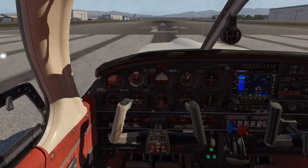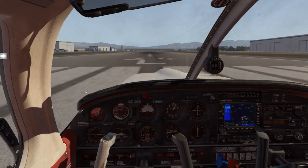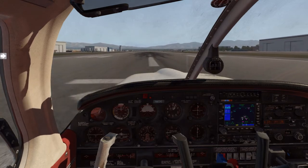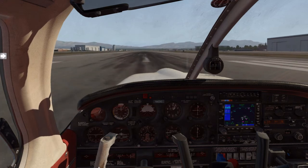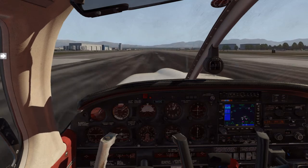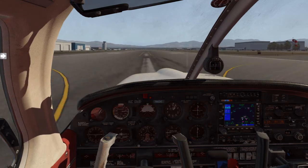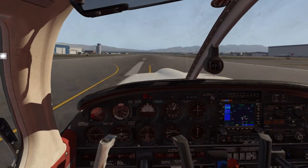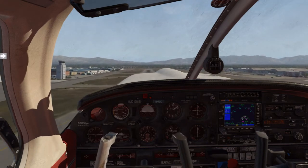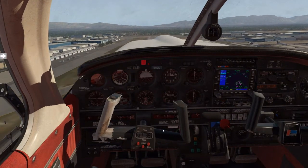So, okay. Let's do this again with correct flight controls. That's why you've got a pre-flight check. Okay, so here we go. This thing sounds so good. Airspeed is alive. Air is 60. 70, 75. Rotate. Looking good. Let's get the gear up. Gear is up, and let's get the flaps up as well.